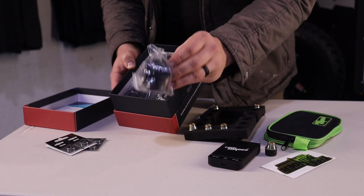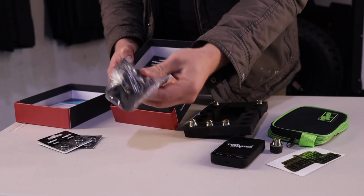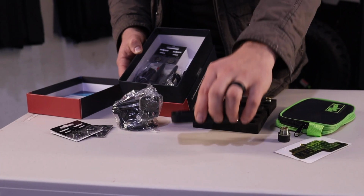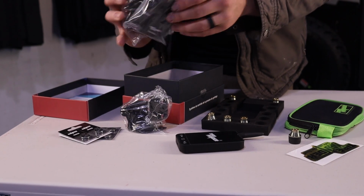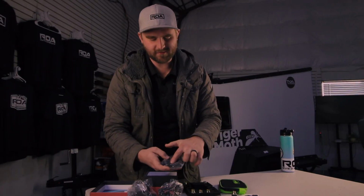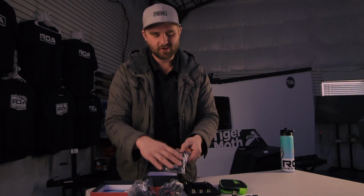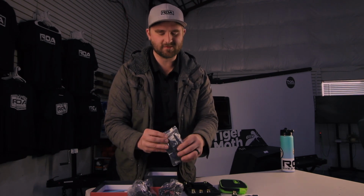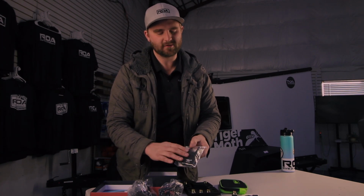Comes with a mount, one of those suction cup mounts that you could put on your dash or on your windshield, and you could use it for holding your phone, because that's where you're going to be monitoring, or you could put this guy in there so it has a place to live. So there's the rest of the mount, and then this guy here, this is kind of the main signal booster, and this has to be hooked up, installed to a 12-volt battery. So that's kind of more of the installation process that we'd go through doing for you. Or if you're going to do it yourself, you got to get this hooked up to a battery.